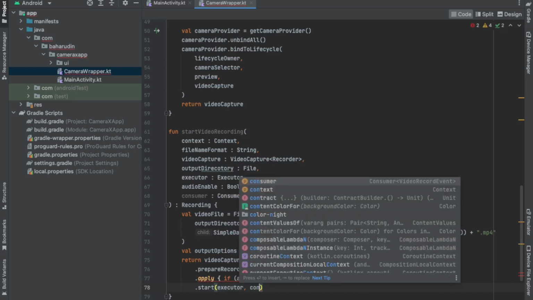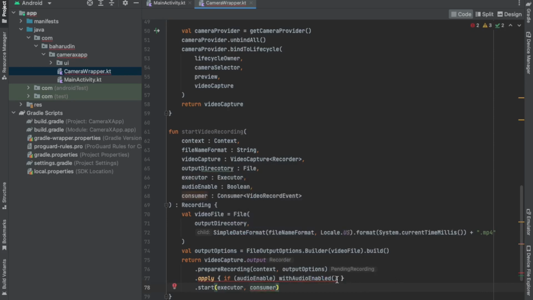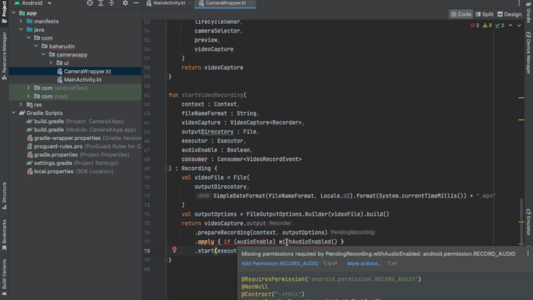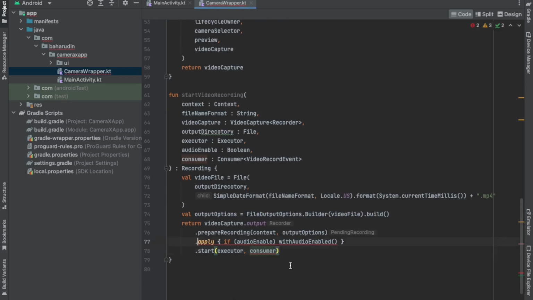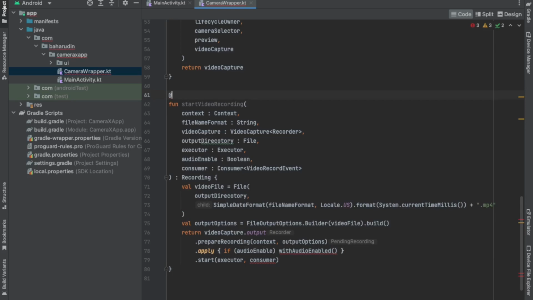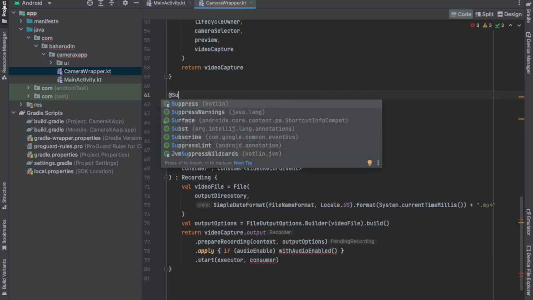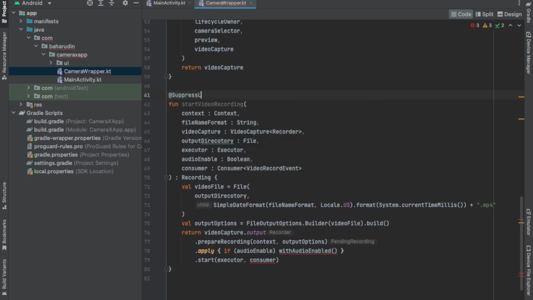Okay, in this error maybe I will add the permission record audio in the manifest file. In this, we'll add in here surprise line with missing permission.